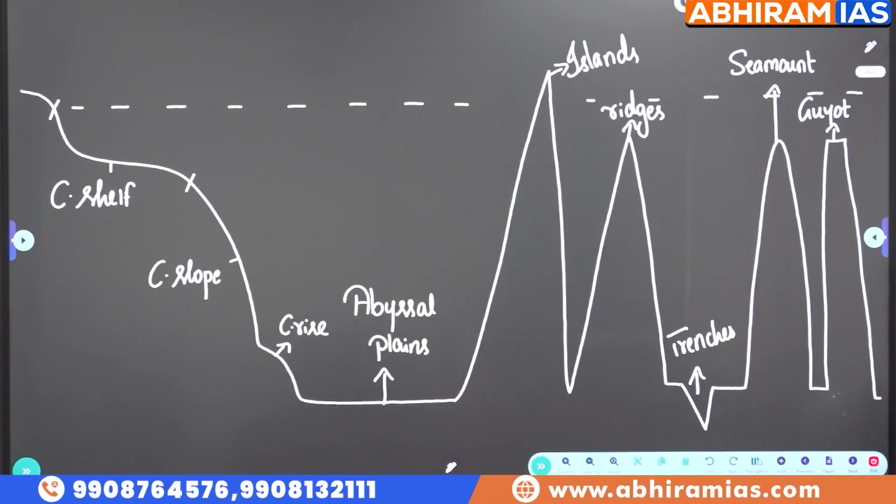Continental shelf. Hyphen. Gentle slope. This word is important. First, gentle slope. Second, shallow waters. Third, sun's rays penetrate. If sun's rays penetrate, can we say that photosynthesis occurs? Yes, you're right. Sun's rays penetrate, photosynthesis occurs.